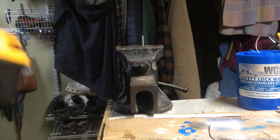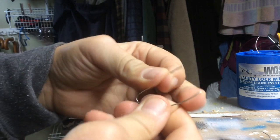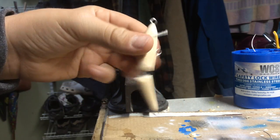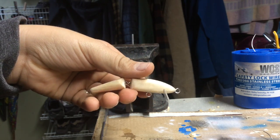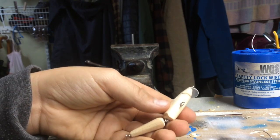Now, how this bit goes is you take your wire, you kind of bend it in half to the best of your ability. So that is our connection. Okay, so I just finished that and did not glue those in yet, but that's what we're working with. Now I'm going to work on the weight, which is the next step.